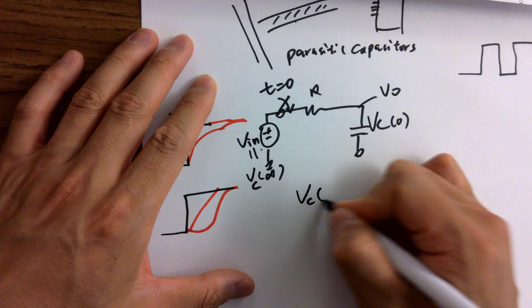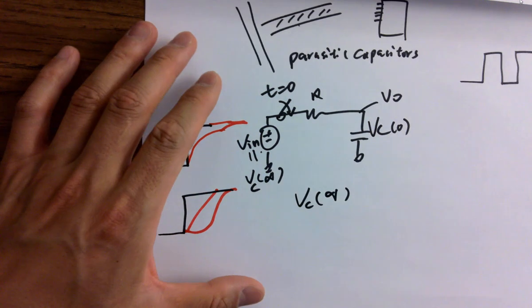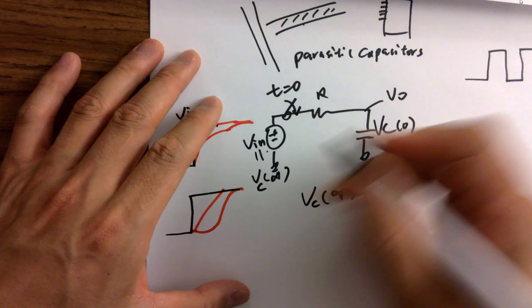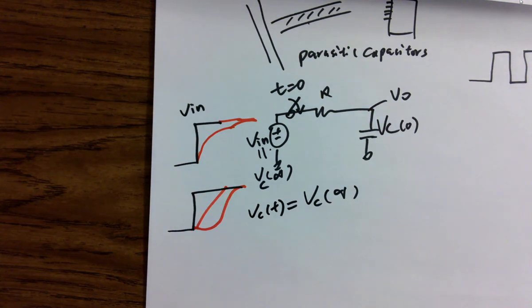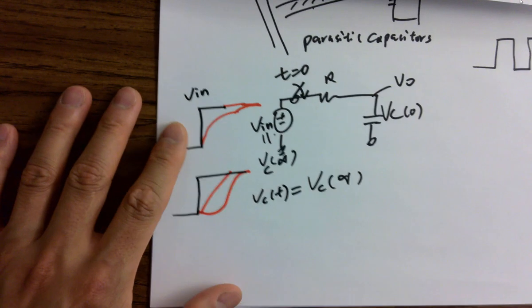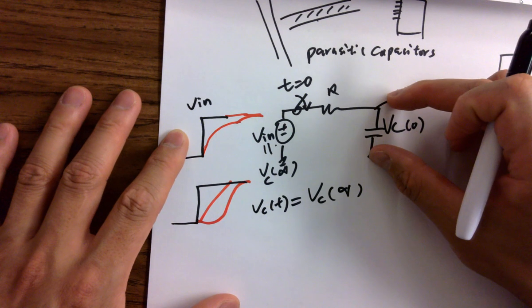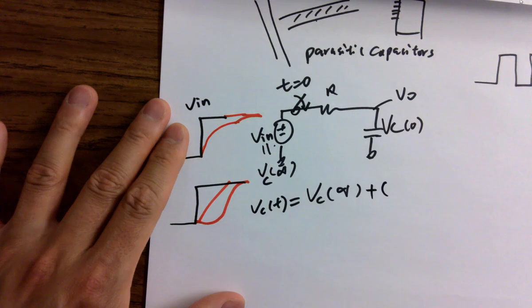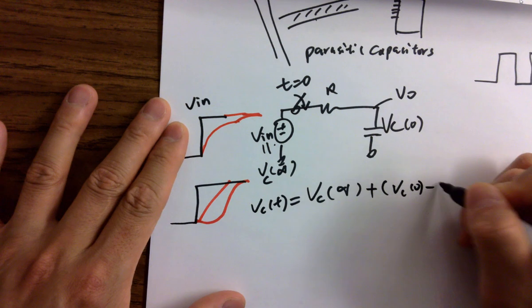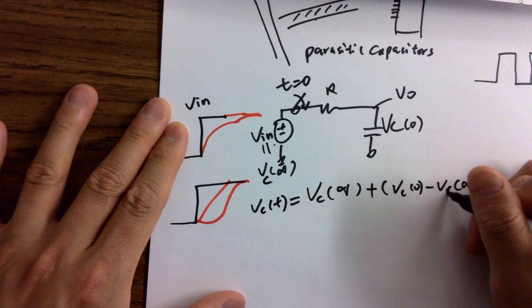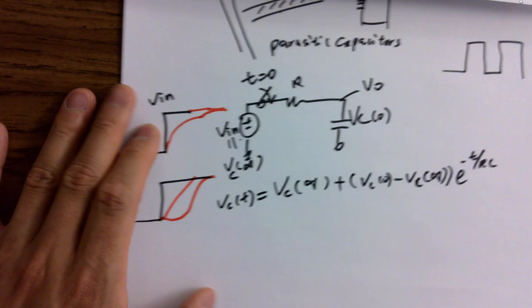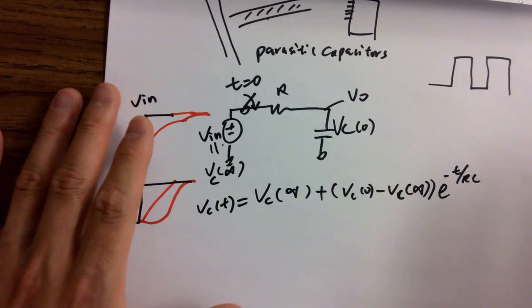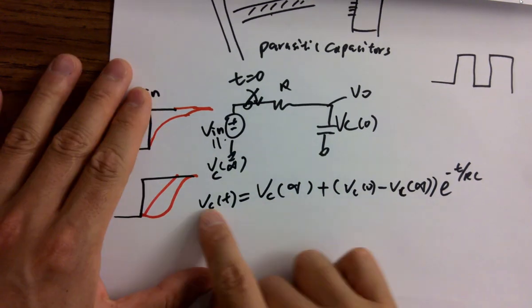It's not a place to derive everything. What we want to know is actually the voltage here, right? So it's basically VC(t), the VC in terms of t. That's what we want to solve. So VC(t), which is the voltage at the output over time, equals VC infinity plus (VC0 minus VC infinity) times e to the minus t over RC. We're not going to derive it, this is how we use it. So this one is the equation we want to use.